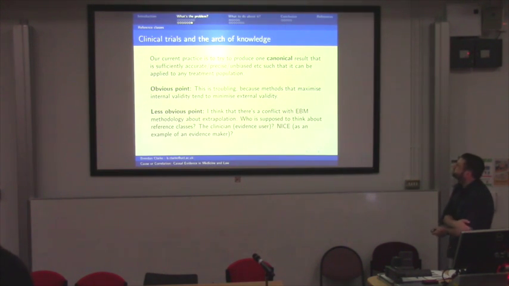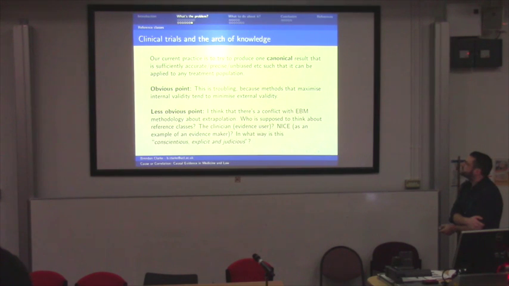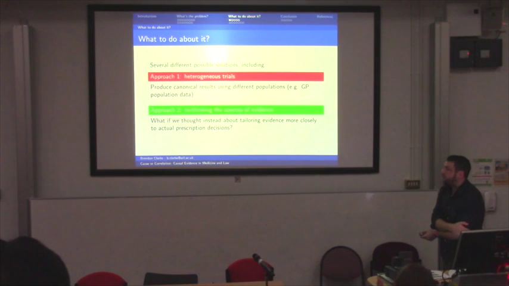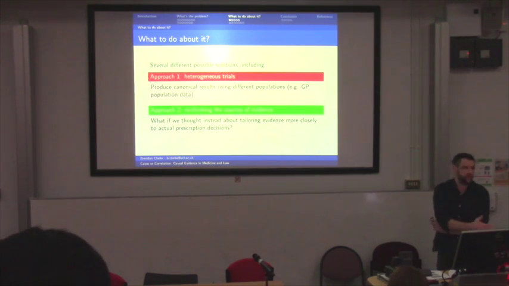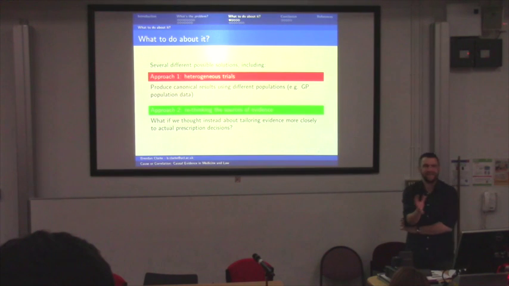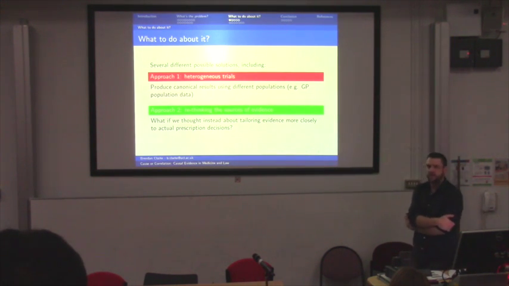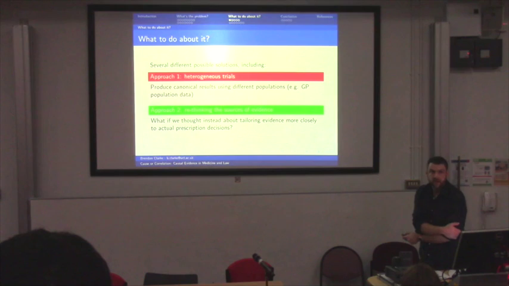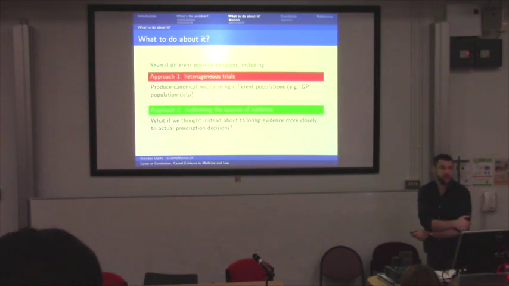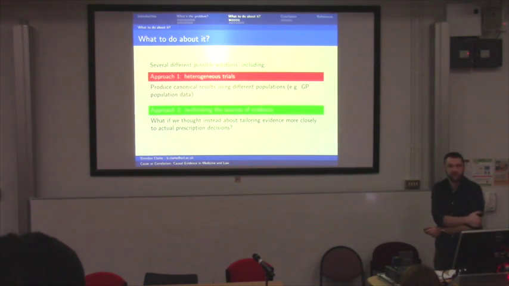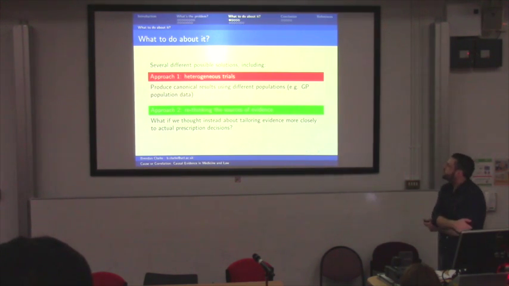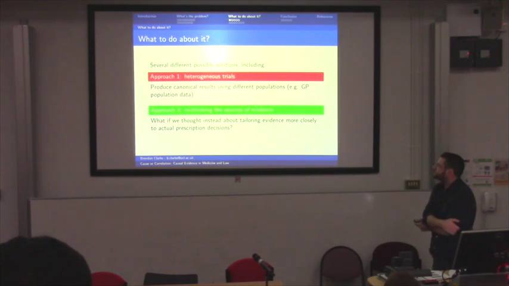Well, what to do about it? There are lots of things to do about it, and lots of suggestions and lots of interest in doing clinical trials a bit differently, or at least adding in something a bit different to make trial results a bit more useful. One very major group of solutions that I've been interested in but won't talk about anymore today is the idea of using real populations for clinical research. Collect data from GPs and see what actually happens when you treat real people with drugs, right? Nice idea that gets around some of these difficulties.